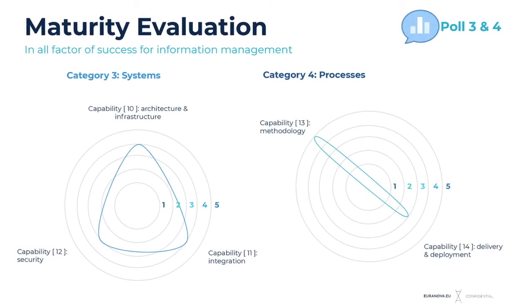This is the kind of result you get per category — the as-is score and target score across the different categories. It's very interesting to see where you think you are. Data governance seems to be much less mature in companies, and culture and people as well. Culture and people seems to be a real challenge, while architecture and infrastructure tend to be the most mature. This is very interesting because culture, people, and data governance are the usual suspects — and also the most important. Starting a data transformation program without proper data governance is really dangerous for controlling costs and the program overall. Architecture and infrastructure being the most mature is good — it will be the foundation of your plan.